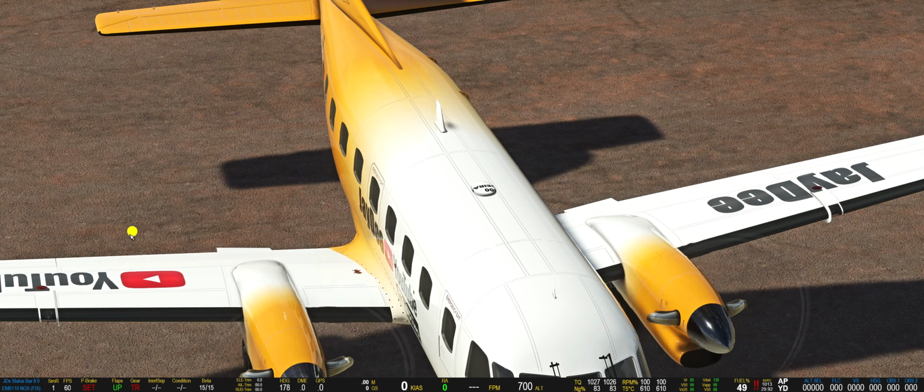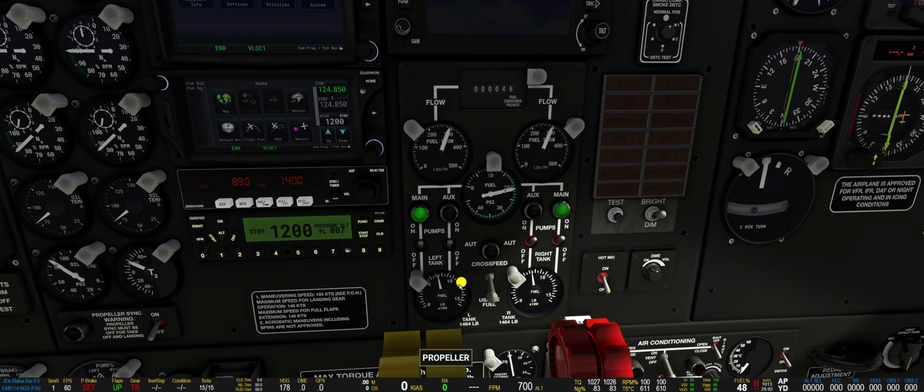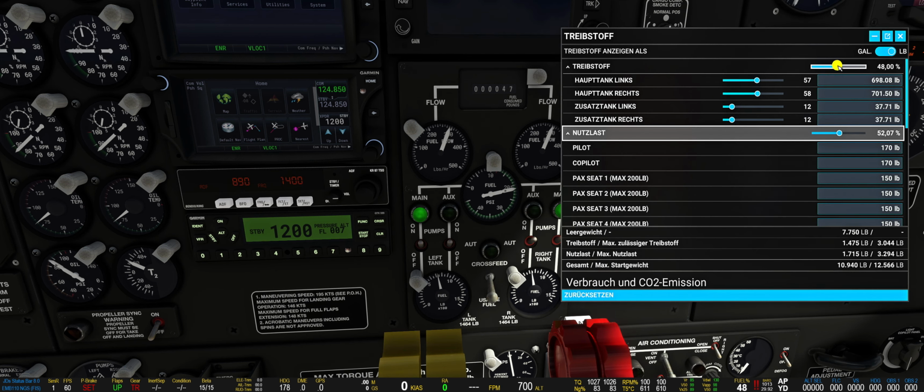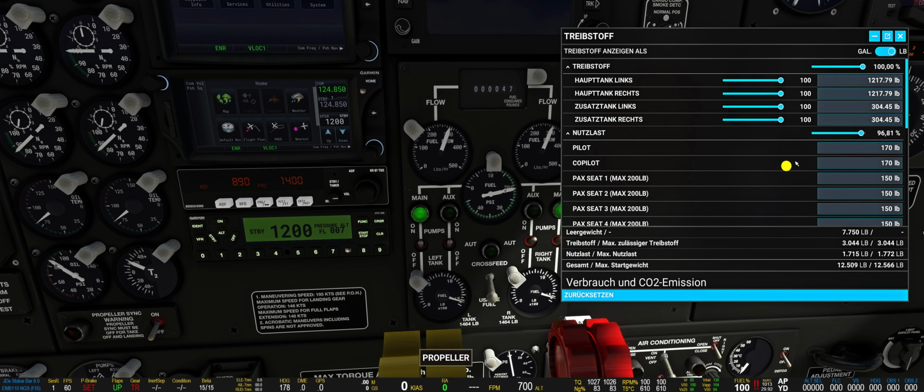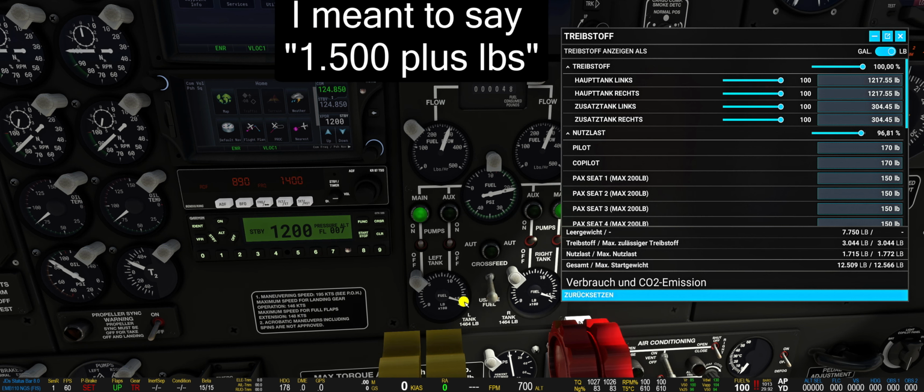You have your fuel in both of those tanks, and you should see both amounts on the gauge, and that's what I changed. You now see full tanks. If you change it to full, you see your complete 2,500 pounds.